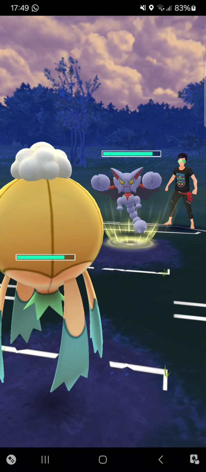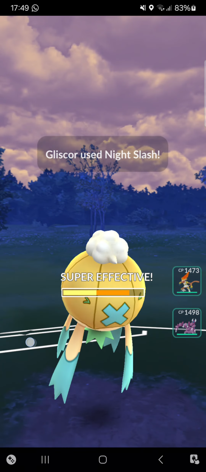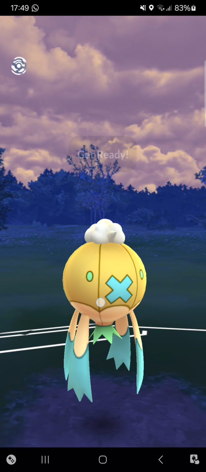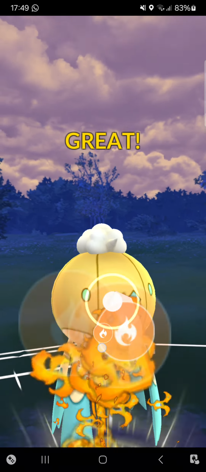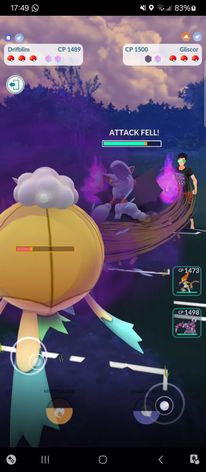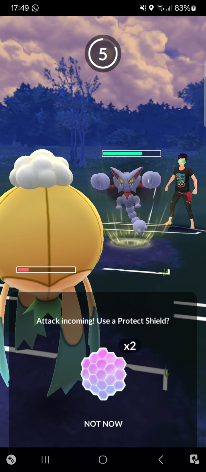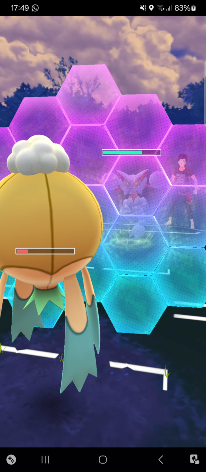Opponent will go for Night Slash, no problem. I'll just let the first one go. No, why does he got that Night Slash boost? You have to be kidding me. Going for Mystical Fire, opponent just shields it. I will shield it as well. Why not?